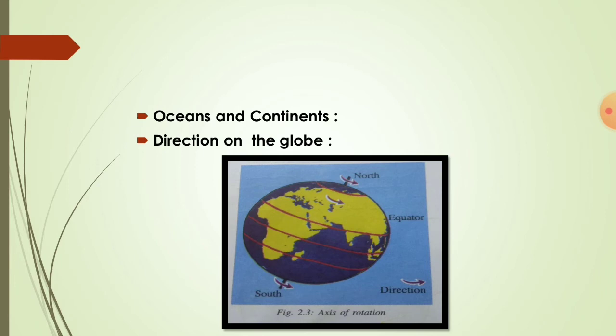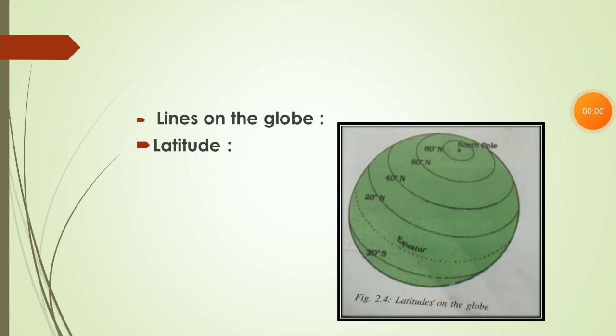What happens to the dots placed on the equator? Next one is Lines on the globe. You will see many lines cross the globe. Some run from the North Pole to the South Pole. The others run round the Earth from West to East. These imaginary lines drawn by mapmakers help us locate places on the globe and maps. We will see how they are drawn in later classes. Now we will look at the most important lines. This concept of lines on the globe called Latitudes and Longitudes along with poles were known to our Indian ancestors like Aryabhata who used the terms to explore the place.